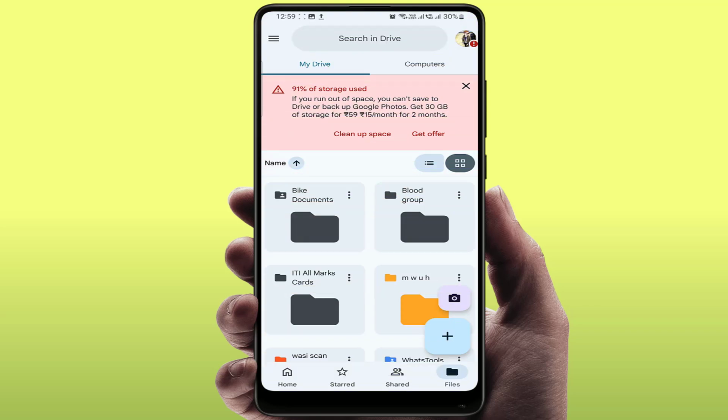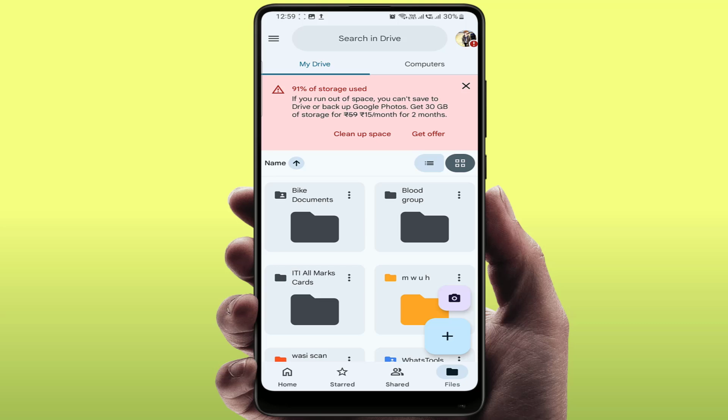Today I'm back with one of the most interesting videos. In this video tutorial, guys, I'm going to show you how to fix the Google Drive full storage issue on your Android phone, but worried about deleting important files. In this video I am going to show you how to free up Google Drive space safely, step by step. Let's get started without deleting important files.